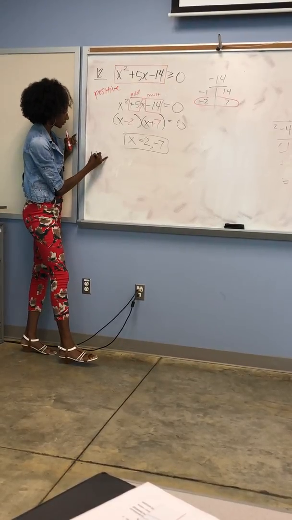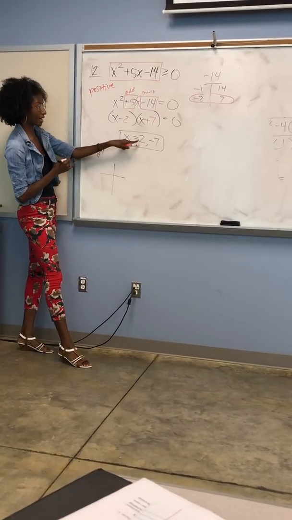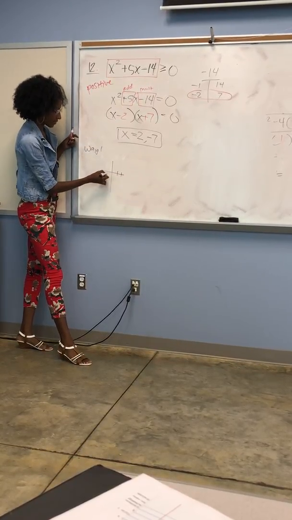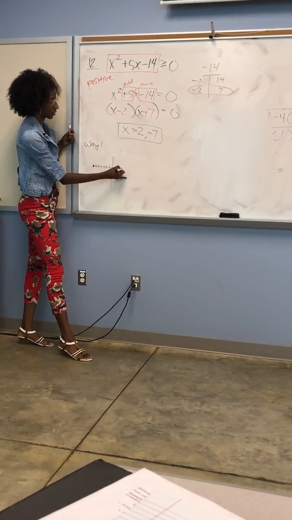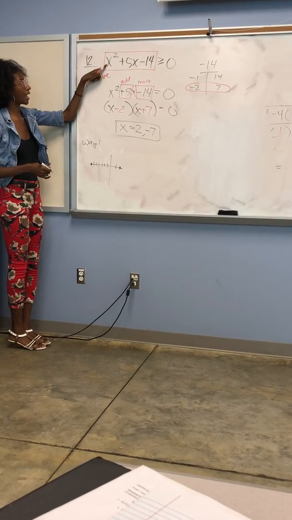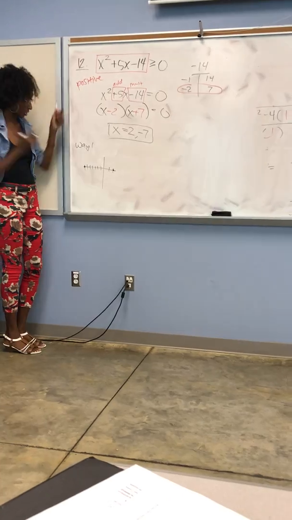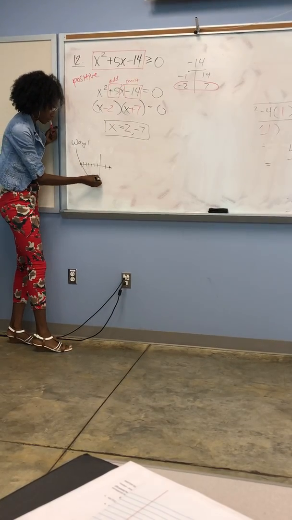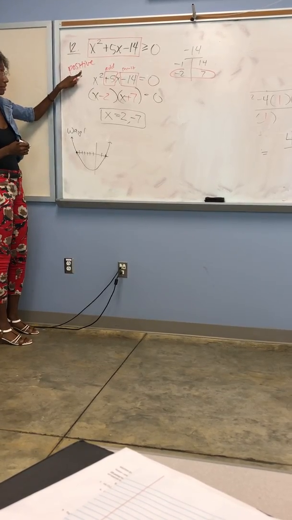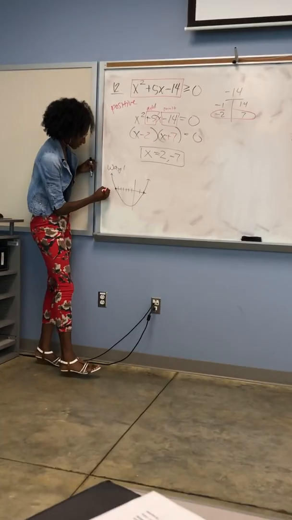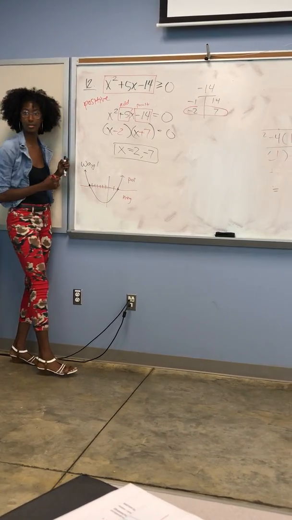So way 1, we can do the little graph, right? So we have a 2, and we have a 1, 2, 3, 4, 5, 6, 7, -7. It doesn't have to be perfect, but I'm just doing that, okay? Our A is positive, so are we pointing up or pointing down? Up. So that means we're going to pass through those points like this, okay? So we only want the positive ones, right? Positives are found above this line, and the negatives are found down here.